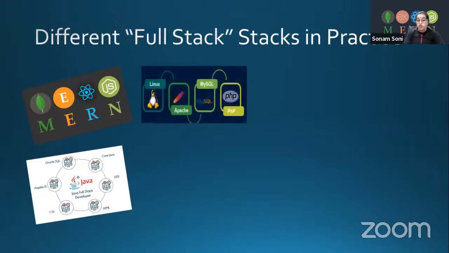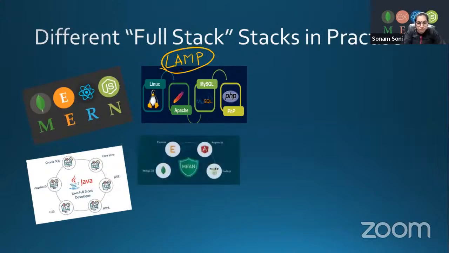This is the oldest stack which we have, called the LAMP stack. When full stack development started, the very first stack introduced was the LAMP stack. L is for Linux, which means this LAMP stack works on the Linux operating system. We use the Apache server, MySQL for the database connectivity, and PHP for the backend coding. When you display the data in the front end, you can use simple languages like HTML, CSS, and JavaScript. So this is the LAMP stack development that we have.